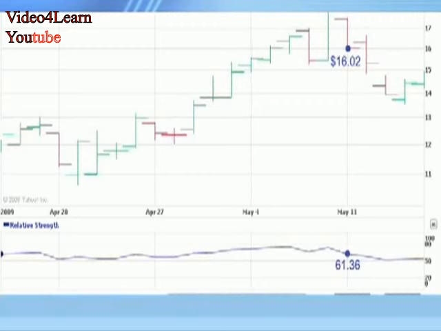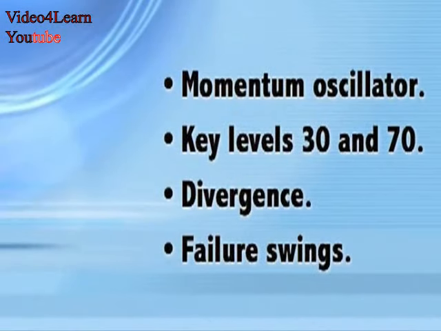As you can see, the stock fell considerably over the next several days. Traders who knew how to read and interpret RSI were able to get out of this stock or even take up a short position ahead of these declines. To recap, RSI is a momentum oscillator that measures the velocity and magnitude of a stock's price movements to help inform you of potential pattern reversals.